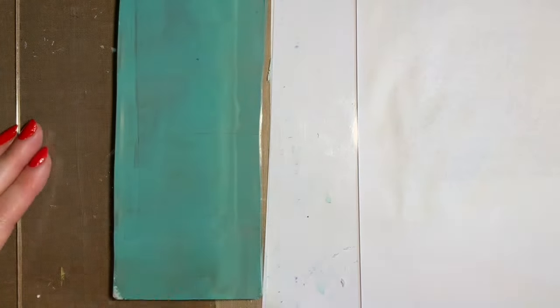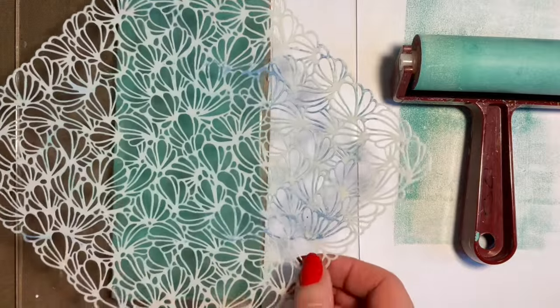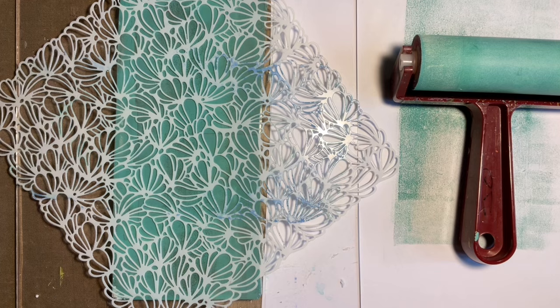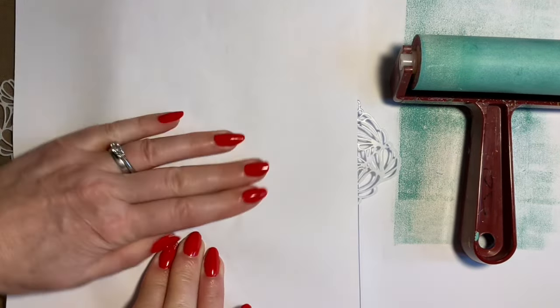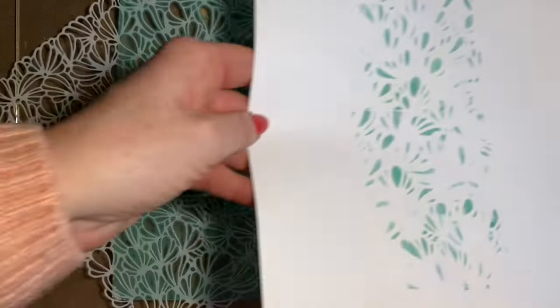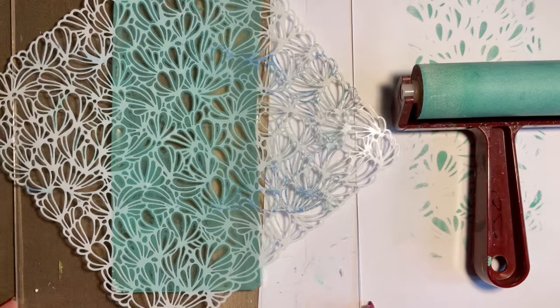I'm going to start off, give them a bit of a shake, and this is the hardest bit for me — just putting on a small amount. I have to learn to be gentle. With my Brayer I'm just going to pop that paint on just randomly. The stencil is Ambience, and I'm just going to put it at an angle — if I put it that way it just sort of slightly catches, so I like it at an angle. I'm going to use a piece of copy paper to just take some of that paint off. I can clean my Brayer on that — we've taken some paint off, but I don't want it to be even, I love the randomness of this.